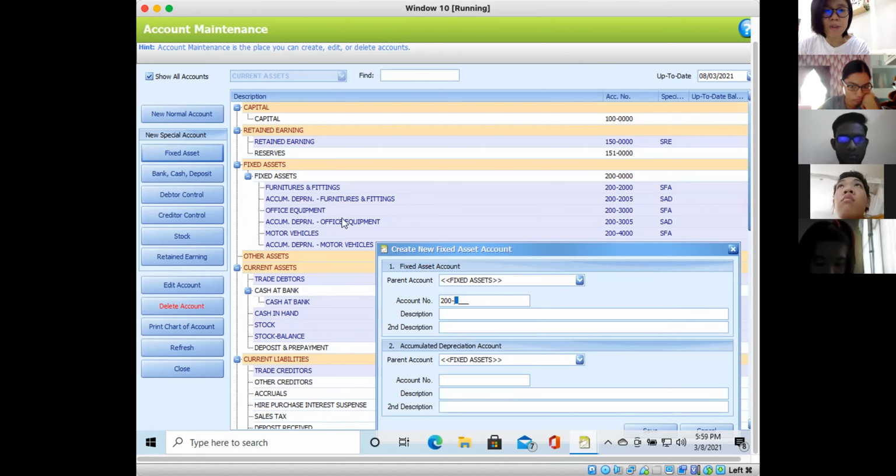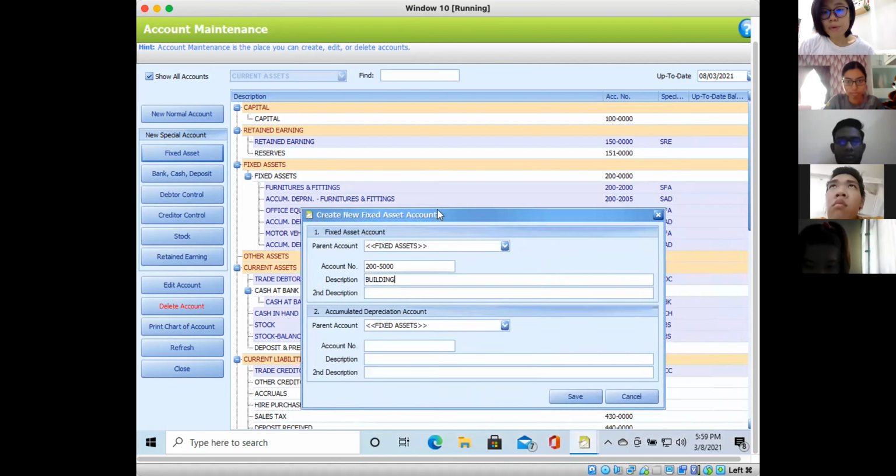The second one is office furniture and vehicle. So let's say you have a building. You use until 4000 referring to vehicle. Now you have a new one, you can create 5000 and in the description you can put building. It's up to you what you have.